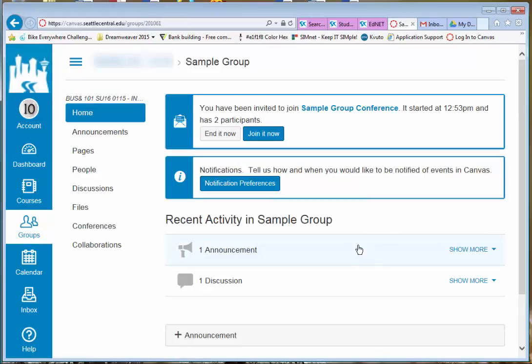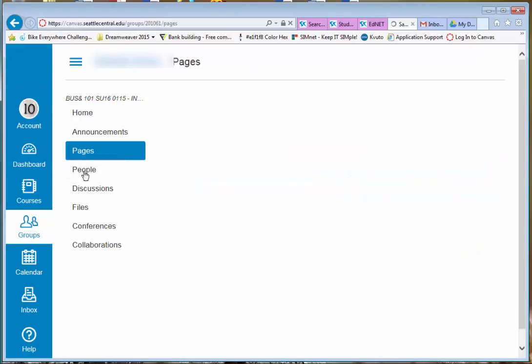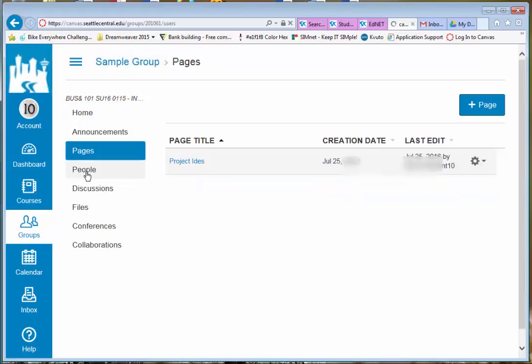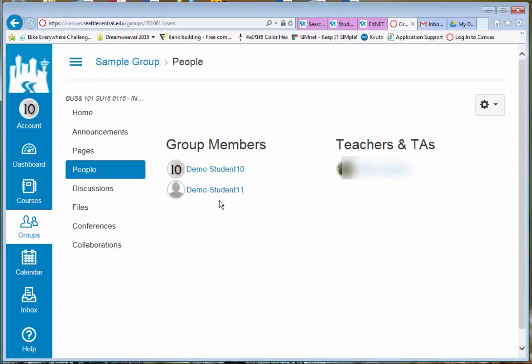And then this is kind of a sub website within your course website. So you have a home page, you have announcements and pages and people and so on. So for example, let's go to the people here, and you notice that only the team members or group members are listed here, and also the teacher is showing here.